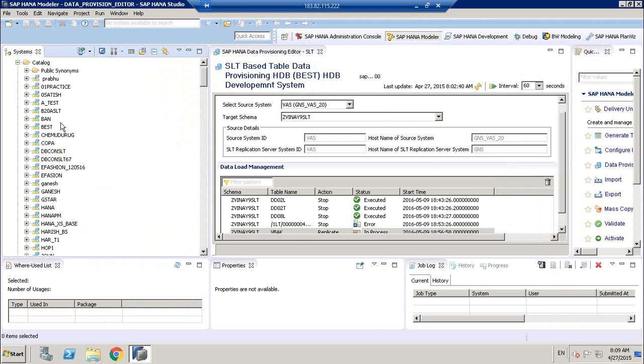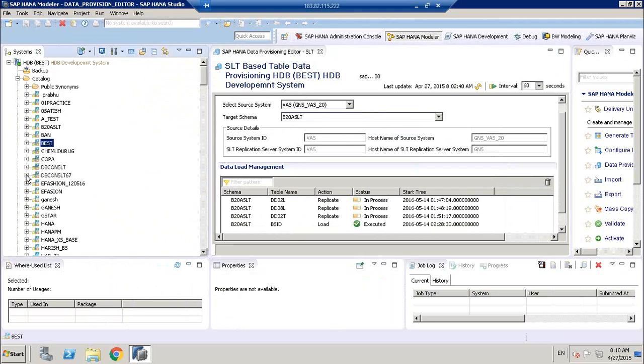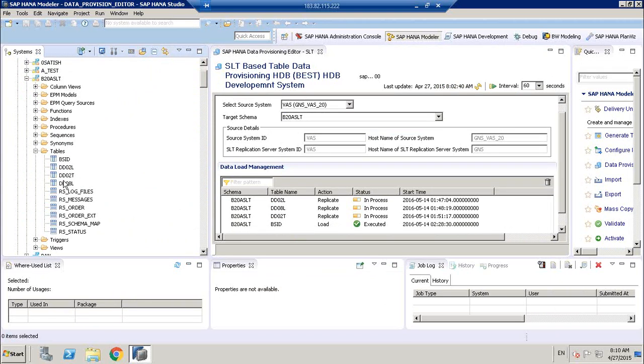So if you are getting data from a flat file, whatever file you have uploaded, we can go with the file, right? If you are getting data from BODS, which is one more system, we can get one schema. For SLT, we are getting one more schema. What is the schema name we can have here? So all these are the schema names, right? This is the SLT derived schema. Under this, we'll be having a list of tables.